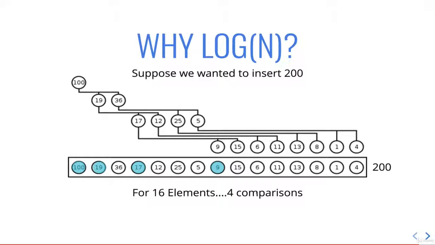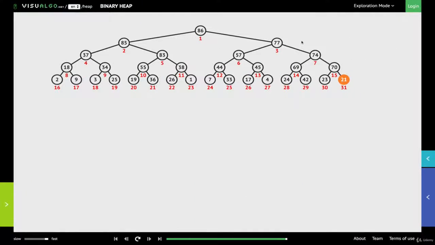So you can think of it as 2 to what power gives us 16. 2 to the 4th power, 2 times 2 times 2 times 2 gives us 16. Or if we were to hop over here, this is maxed out. Unfortunately, I can't insert anything else into this heap. The limit is 31 nodes. But if we were to insert something right here, this is where it would go next, to be the 32nd node. Let's say we insert 100, which is larger than the root, to find its way up here, it's 1 comparison, 2 comparisons, 3, 4, and then 5 comparisons. So for 32 nodes, we're talking about 5 comparisons, 5 operations.